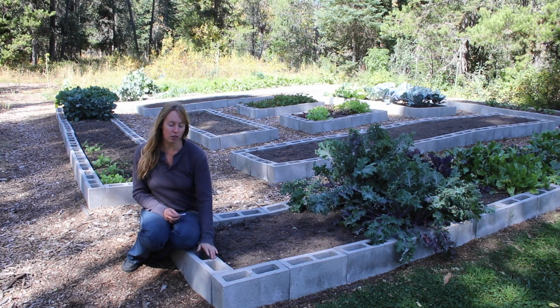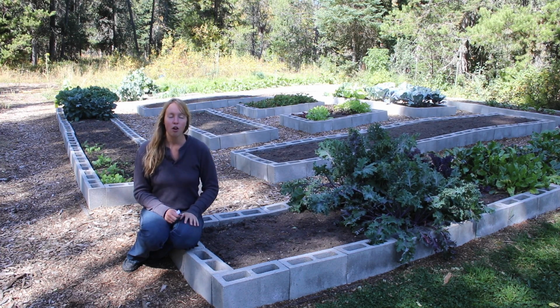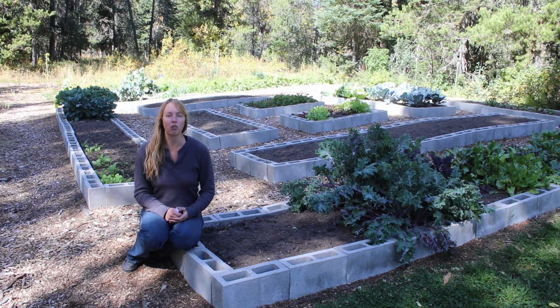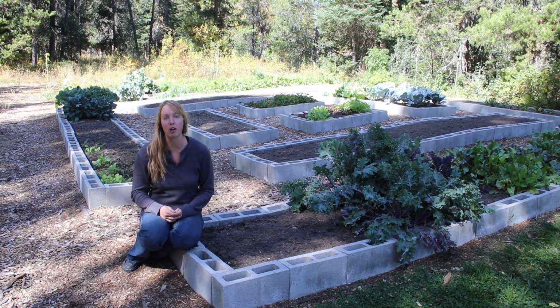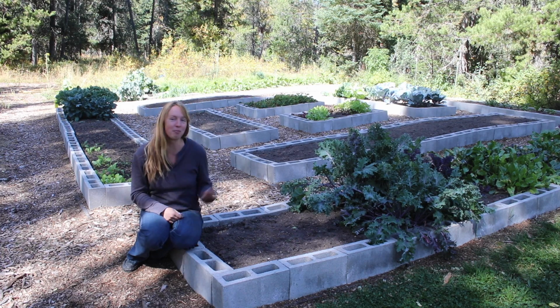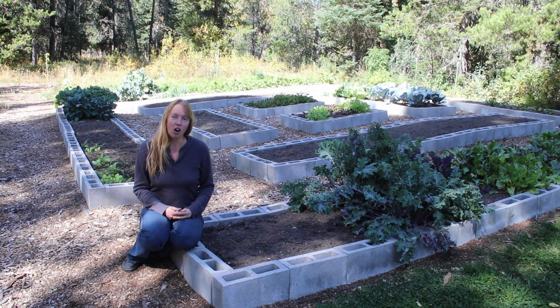Yes, the new beds with the hardware cloth underneath and the concrete block or cement block seems to have completely stopped the gophers in here. For all those who are worried about the gopher health, I don't have very kindly feelings towards little things that have cost me hundreds and hundreds of dollars, but they are happily still munching through my flowers and my herbs and the yard and everything else, so no worries. They're still very much alive. No efforts to get rid of them have ever been successful, but these blocks have stopped them from taking all of my food, so I've gotten to eat most of it this year, which is lovely. So that's an answer to, is it worth trying to garden here?